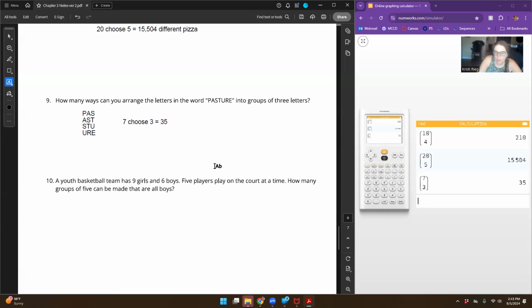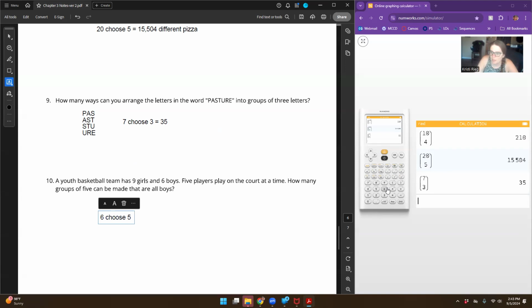Well, you might think, because there's 15 people altogether, that we start with a 15 total. But we're not looking for everybody all together. We're just looking at the group of boys. So there are 6 total, and we want to choose 5 of them because we are already in this scenario where we want the team to be all boys. We're already eliminating the girls from the possibility. So we're just looking at those 6. How many different ways can we mix them up to have 5 on a team?